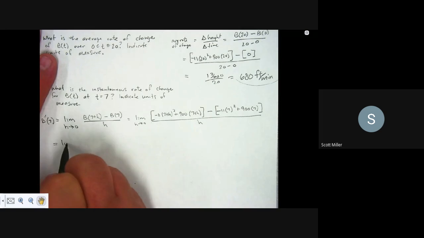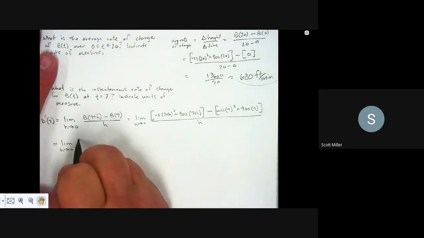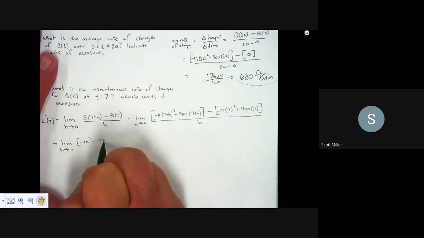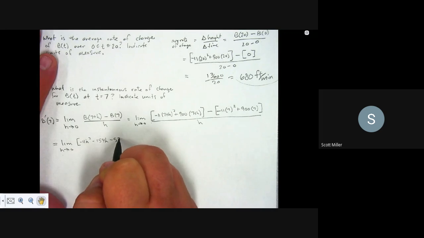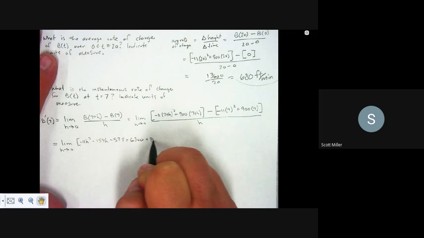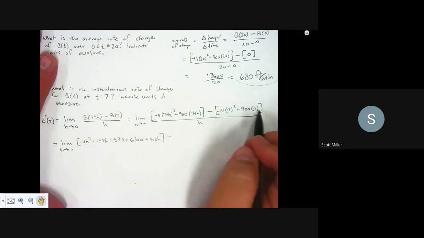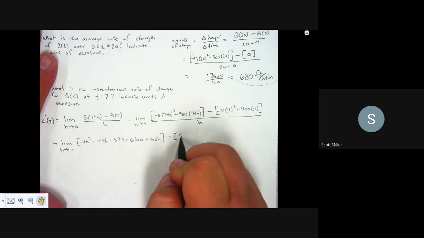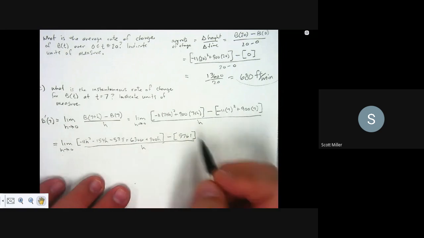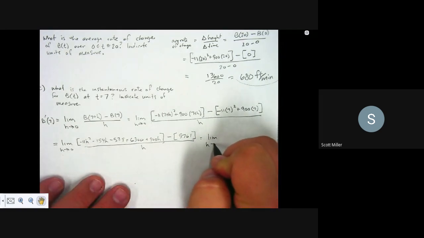So this is now the limit as h goes to 0. And I'm just going to write all that out for you so you can see the expansion. You can double check all my work to make sure I do it right. This is what I have. 6,300 plus 900h. And then the back side, if I work that out, I should get the number 5761. That's all over h. And if I start combining like terms and bringing everything together, I now have this limit.